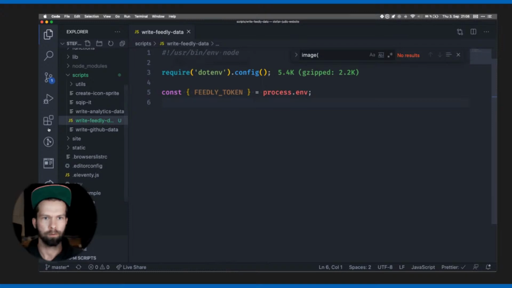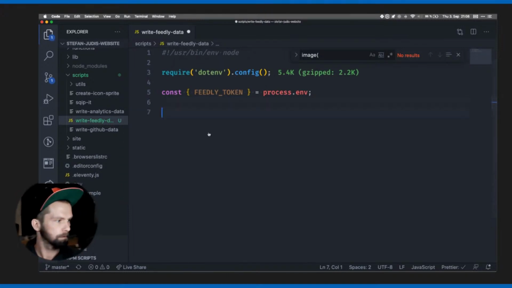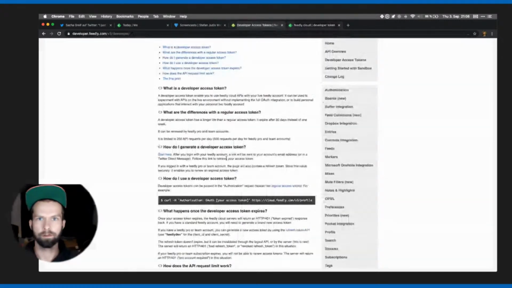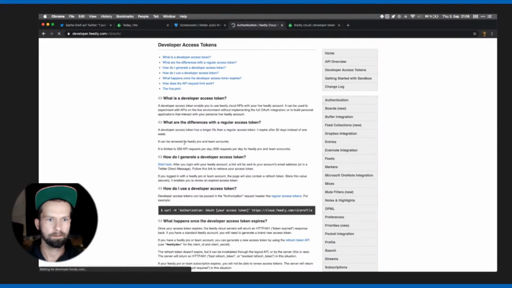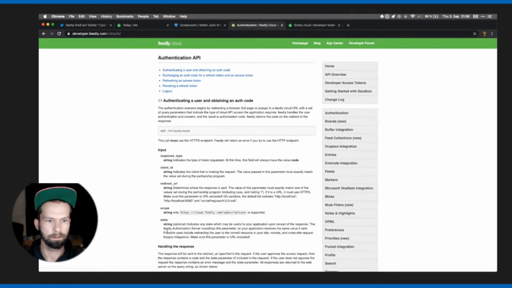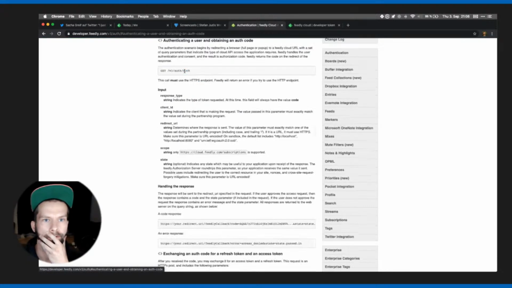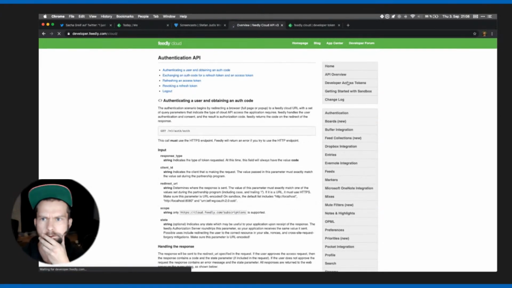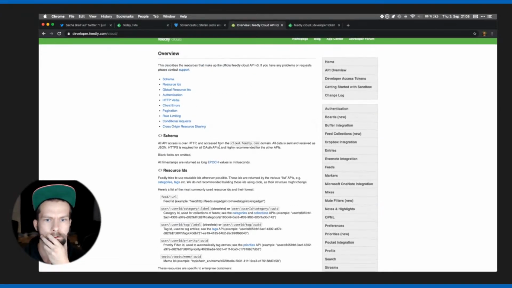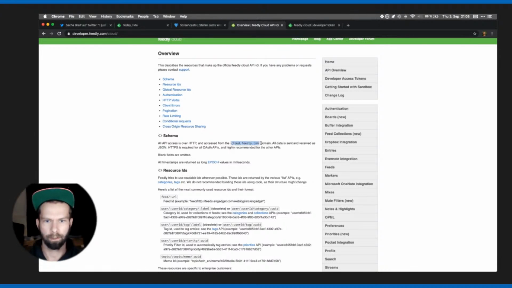Cool. So with this, what we could do is make a request to the Feedly API. So let's have a look how this could be. We could go back to authentication, I guess. So let's find out how this works. Authenticating using obtaining a token. But where's the Feedly API overview? Where's the URL? Enable write and access from the... all data sent and received is JSON. Okay, I guess that is the URL of the API. So let's grab this one.